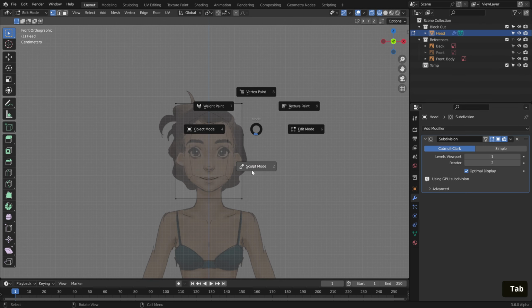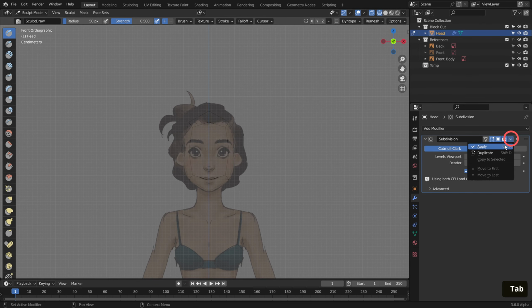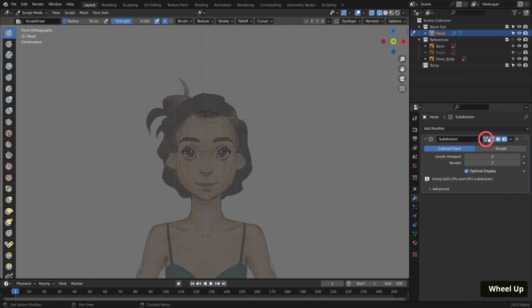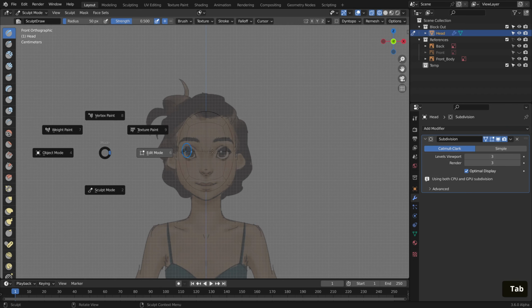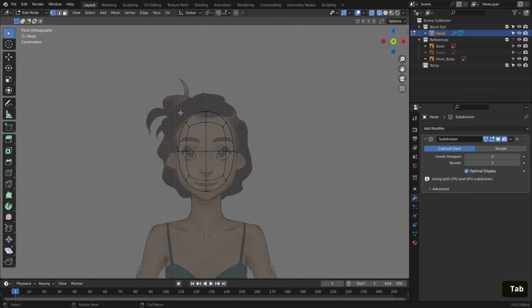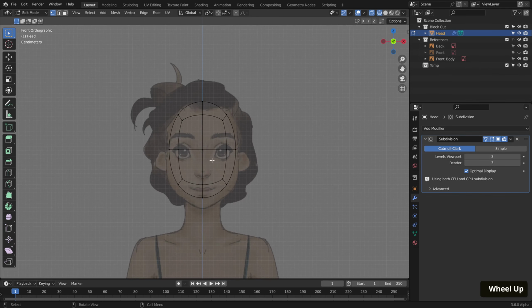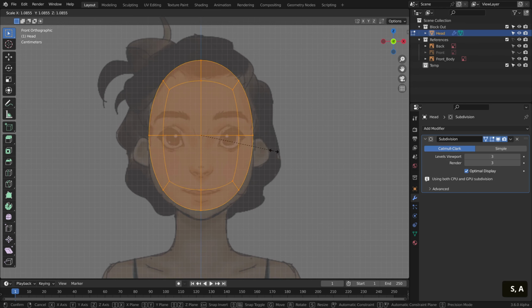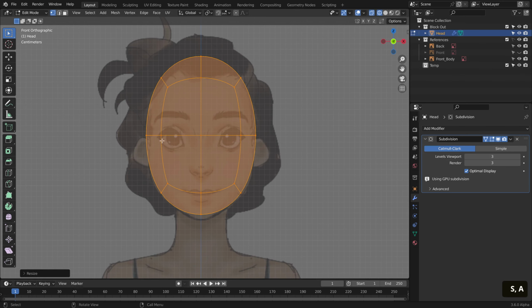Now I'm gonna leave edit mode so I can apply the subdivision modifier, and I'm gonna add a new one, set these subdivisions to 3 levels. I will also enable the show on cage option over here, shown by this little triangle. This will allow us to edit the resulting geometry of the modifier instead of editing the original geometry. So now let's select everything and scale it up so we're getting it nicely aligned with the edge of the head. So we can now edit all of these points in 3D space.